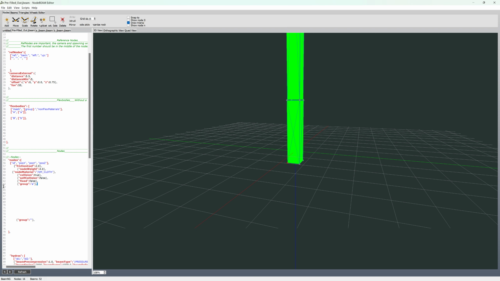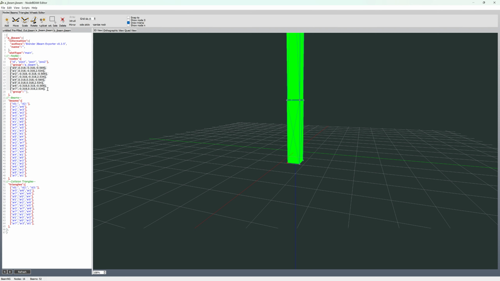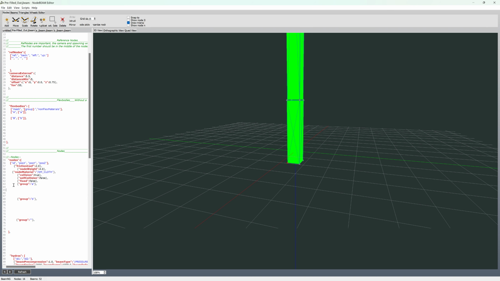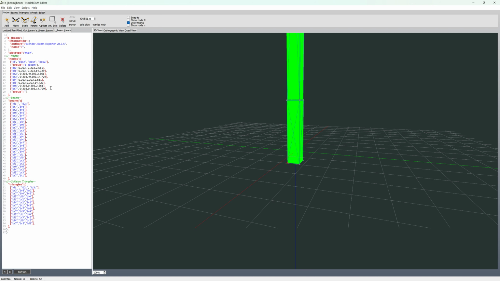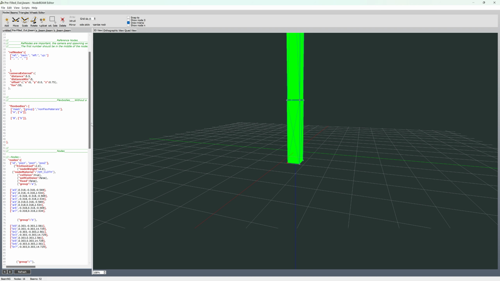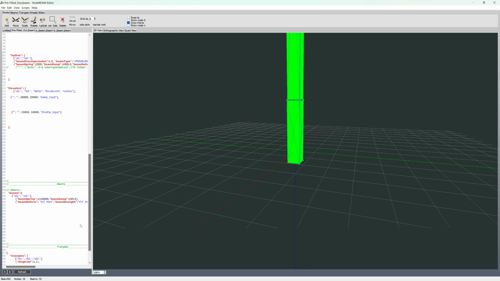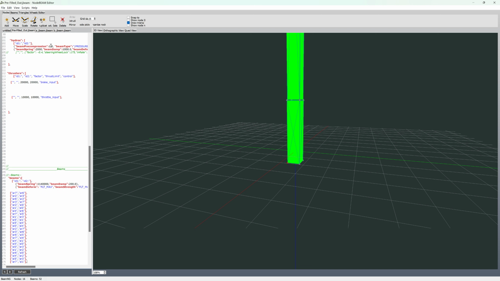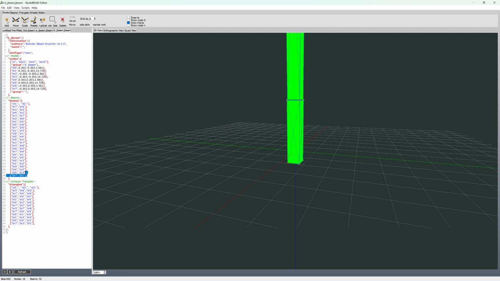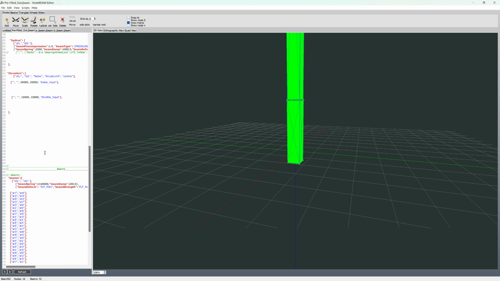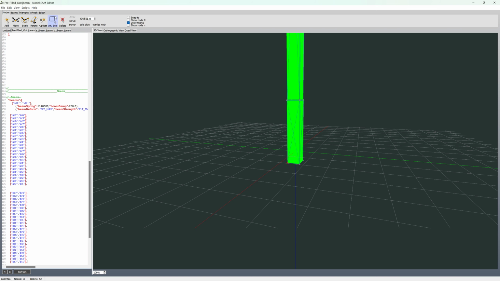Now go down to the nodes, we got group A, and then we're gonna have group B. So let's go get those nodes. Alright, there's the ones for A. And you see why making this a simple box is so much easier than trying to make a complicated thing. The less complicated, the more you can spawn. This is about as simple as it gets. Two boxes. That's pretty simple. So now we're getting the beams and we're going to put them in there. Then we're going to put the triangles in there.